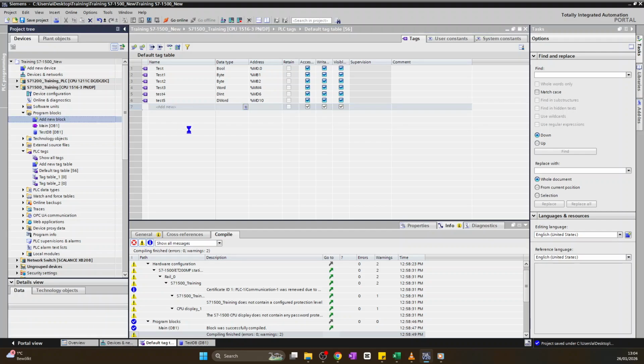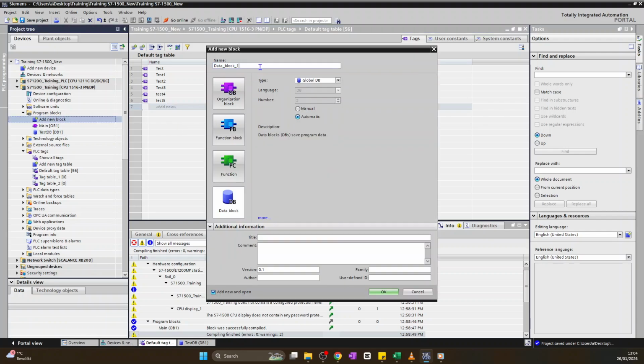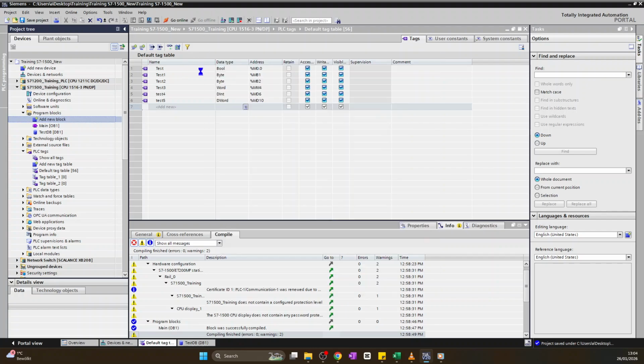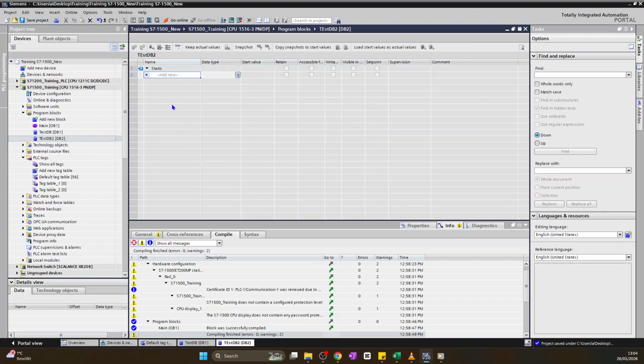I can also just show you directly, so I can say test db2, and it's a global DB, which means I can use it anywhere on the PLC. And here I want to create a data, which is test1, and I want to use this as LReal. So here I'm able to create an LReal data type.